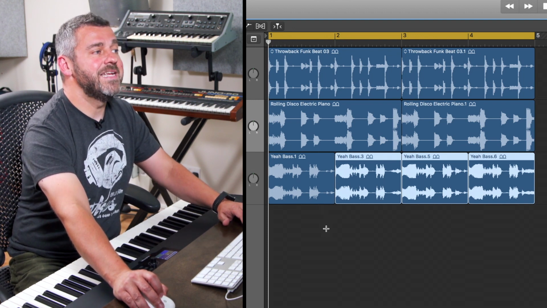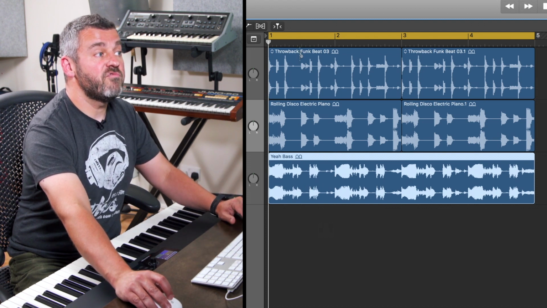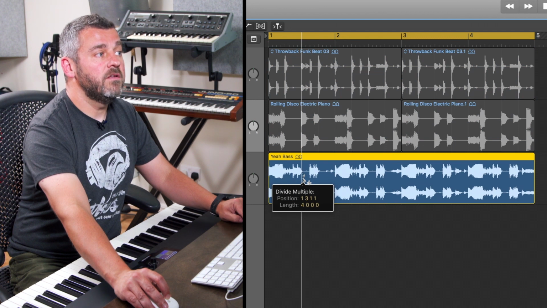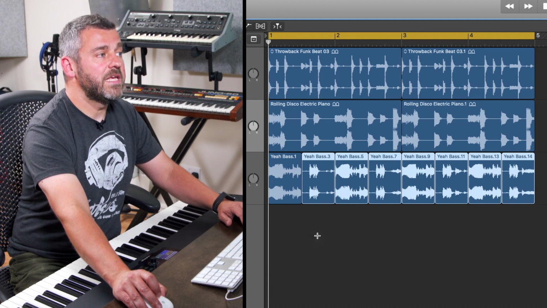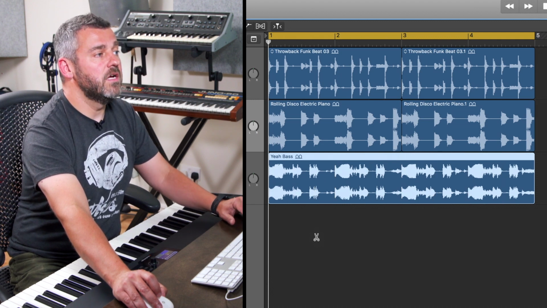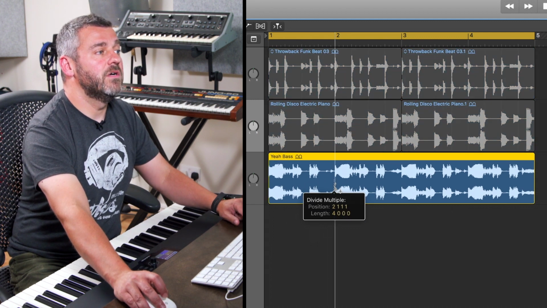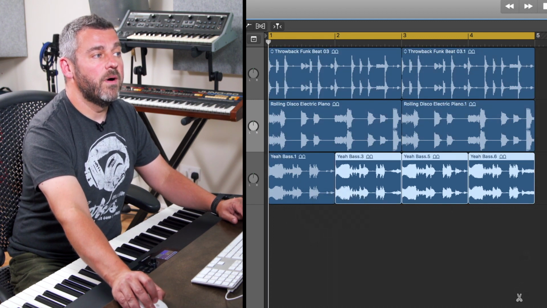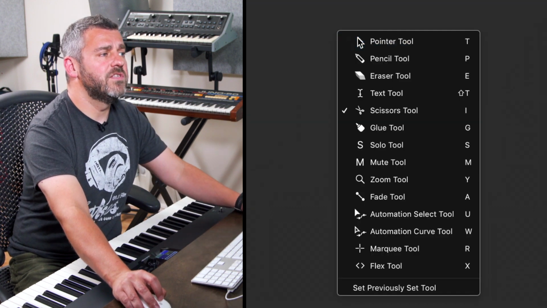If I hit Command and Z to go back a step, if this time we were to chop at beat 3 and I hold down the Alt button, this time we'll end up with chops every half bar because that's where I made the first chop. So that's a really useful key command. So I'm going to do that one last time. I've undone that step, this time Alt, and I'm going to click at the beginning of bar 2, and now we end up with 4 bars, each of which is chopped on the downbeat. Let's come back to the pointer tool.